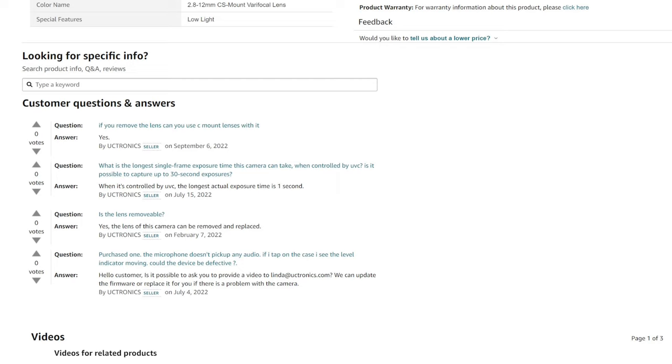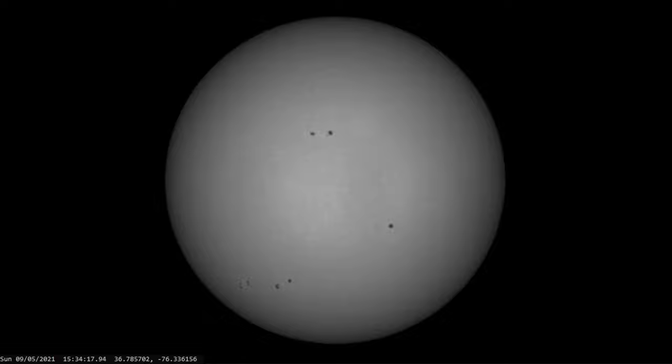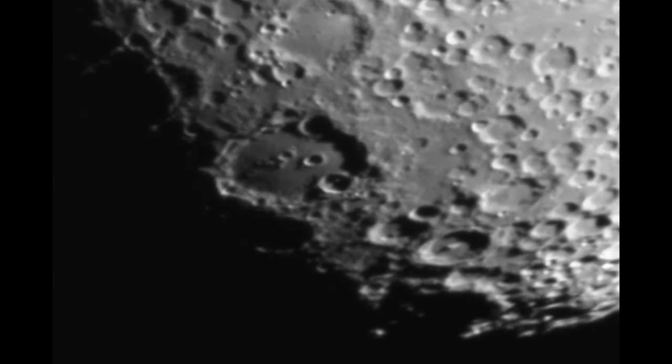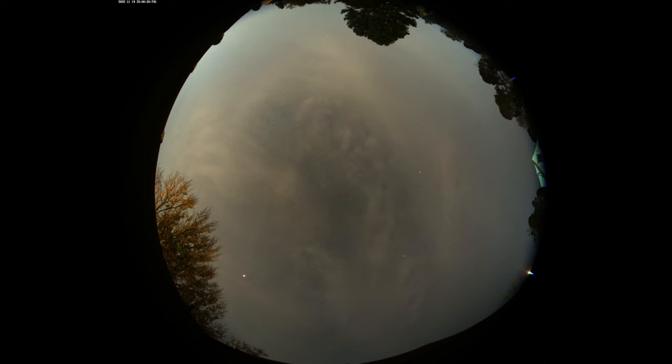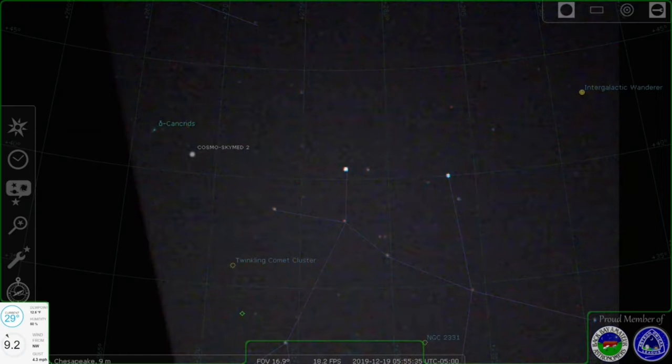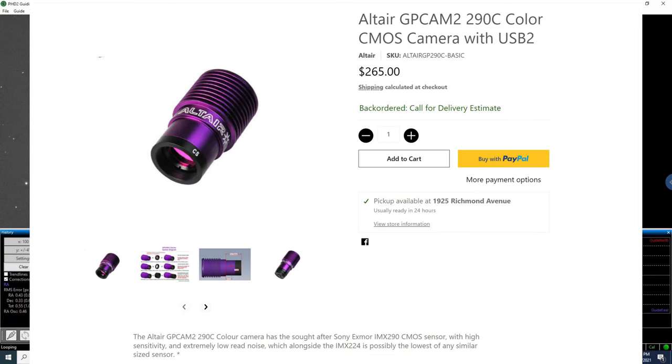That kind of sold me — one second works. I wasn't planning on doing any deep sky imaging with it; maybe some casual solar, casual lunar, some planetary, splitting a couple binaries. It would make a great little meteor detection all-sky camera or visual satellite tracking camera. One second exposure was just long enough for guiding, plus it was about one third to one fifth the price of a standard astro cam based on the same sensor.